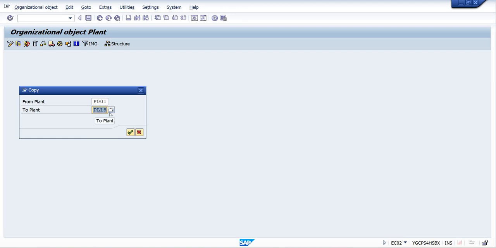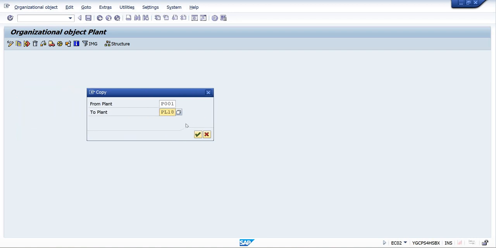So this PL18 is not yet created in the system, don't get confused. So here I am doing two steps at a time. The first step is I am defining PL18 plant by copying all the settings which are existing for P001 plant. So P001 is existing and PL18 is what I am creating now.